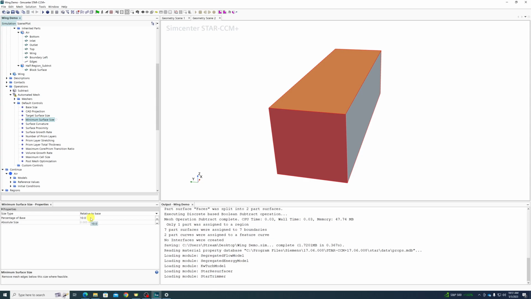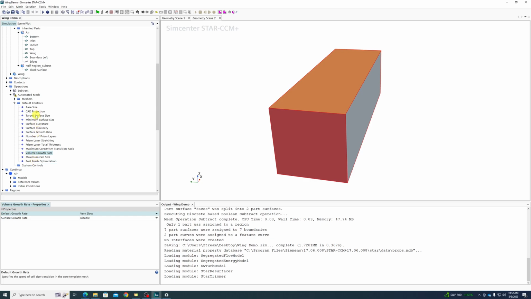One thing about the trim cell mesher that's important to call out is it changes the size of the cell in steps of 2. So you're going to want your minimum, maximum, every size you have, for the most part, with the exception of prism layer total thickness, to be a binary multiple. That is, 1, 0.5, 0.25, 0.125.